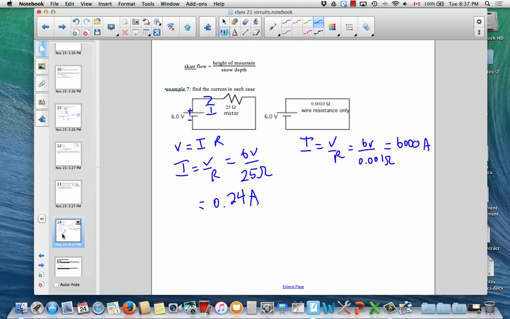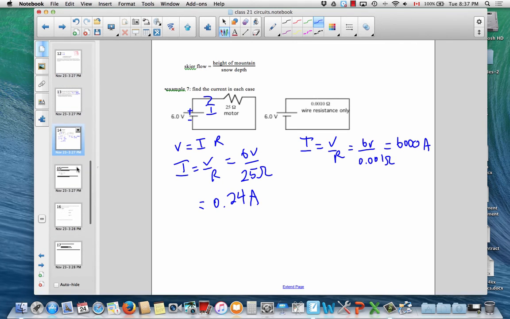If you were to short circuit something with the capacity to produce that much current, like car batteries, which can produce hundreds of amps, then you will get that much current flow. The wire will heat up and it will melt. If that happens in the walls of your house, because BC Hydro can also provide really large currents, then those wires will melt and potentially start an electrical fire.